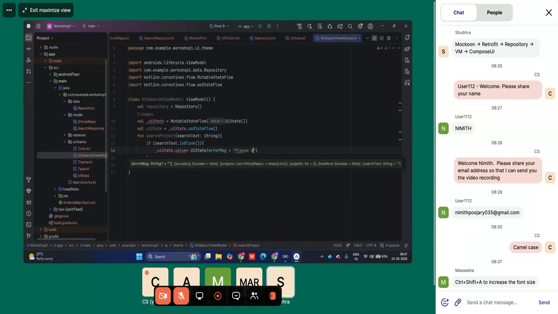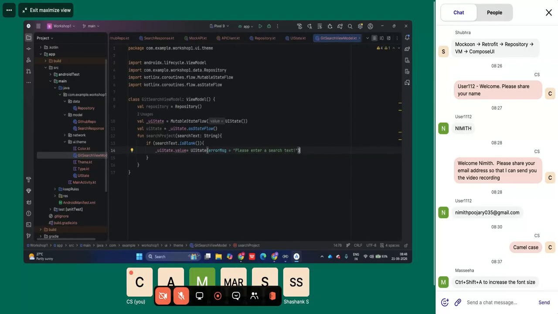So basically, if the search box is empty, then we show the state with an error message that shows please enter a search text. So we shouldn't be calling the API without having this, right? So if the search text is blank, you set the value, and then after that, we return it.